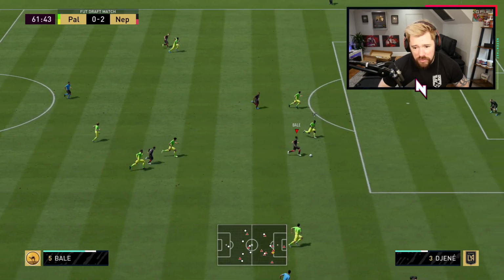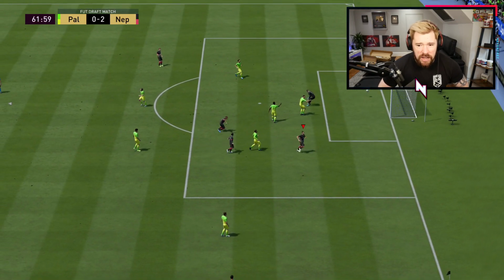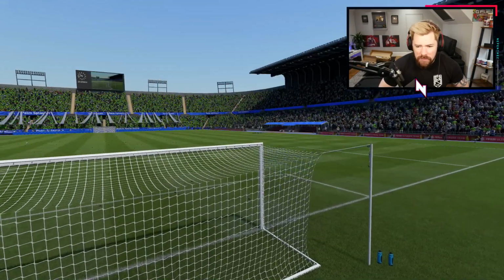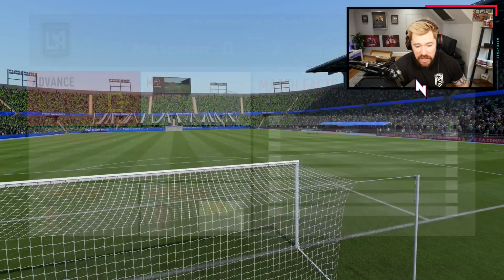And then we score the goal of the tournament, really, with Gareth Bale there. The lateral heel to heel inside and a first time finesse to that top corner. An absolutely banging finish to send us through round 1 of the draft. A comfortable victory as well there. Always nice in round 1 to get through that first game nice and easy.